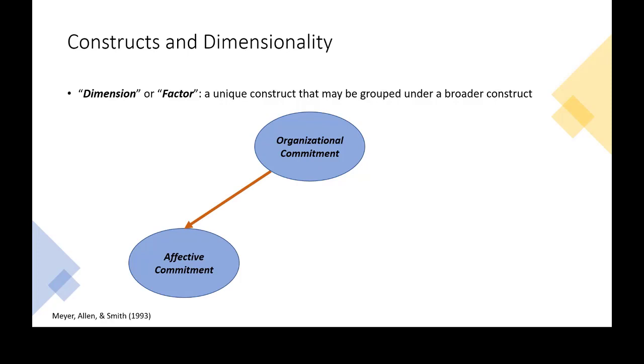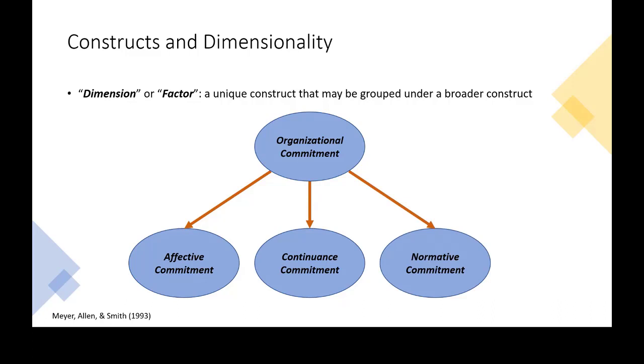You might have affective commitment, how emotionally committed we are to our organization. You might have continuance commitment. So are we committed because we feel like we have no other choice, like we have to be here, whether we like it or not? And then normative commitment, that I feel this sort of sense of responsibility to be here, regardless of whether I actually want to. Like I feel like I have to be loyal, or I would feel too guilty if I wasn't here.